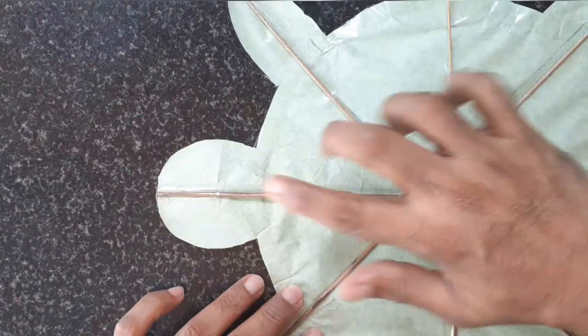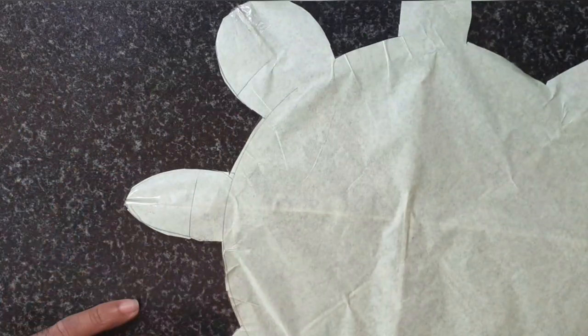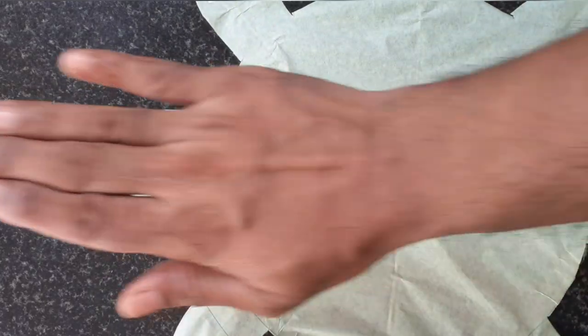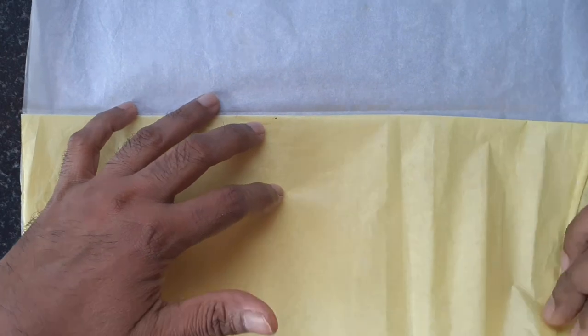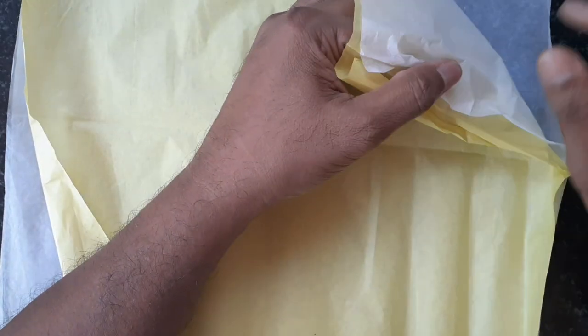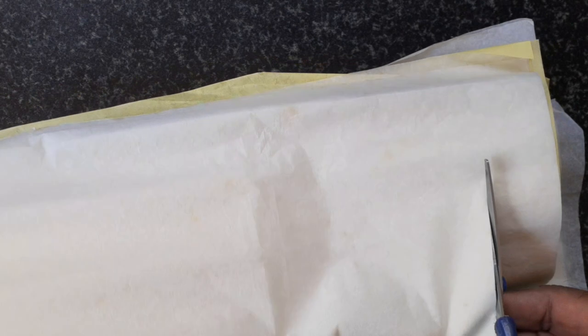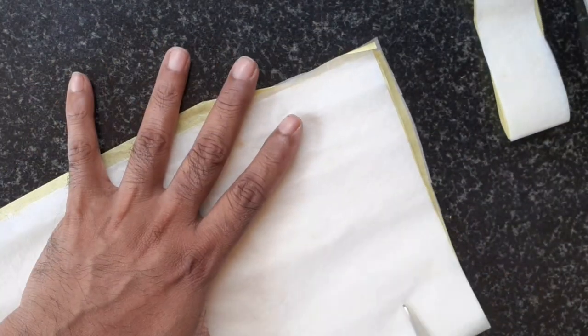Now, I'm going to put a little bit on the top of the top. If you have the top of the top, you can see the top of the top. Now, when you put in a little bit, you'll put the paper on the top of your head. If you put it on your head, you just put it on your face, and if you put it on your head, you'll put it on your head. Put it on the top of your head.